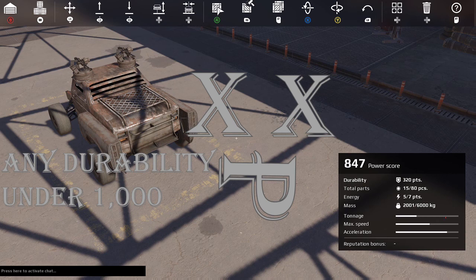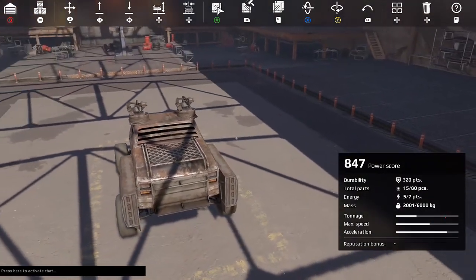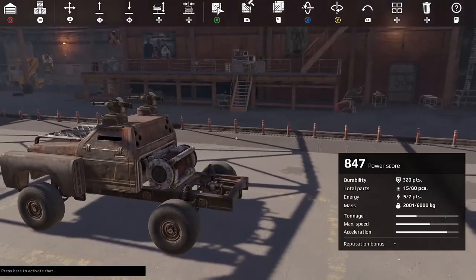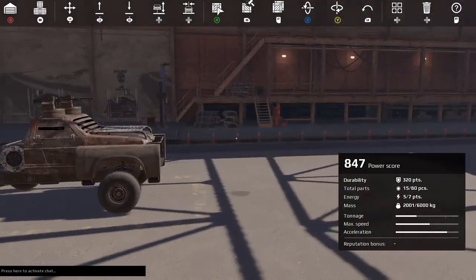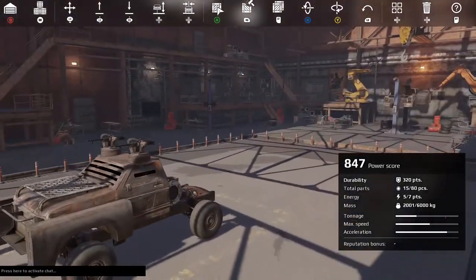You're dead on wheels, really. Total parts, you have a total limit, and I'm really leveled up, so I can have a lot of different pieces on my vehicle. And the mass shows that with barely anything here on this truck, it's already at 2,000 mass. So just keep an eye on that.